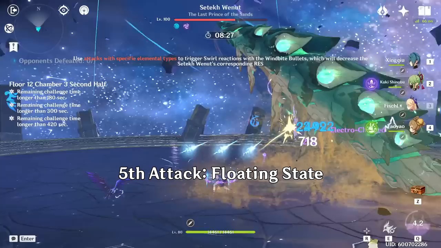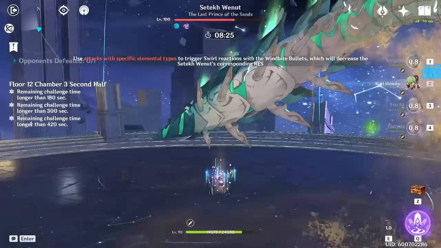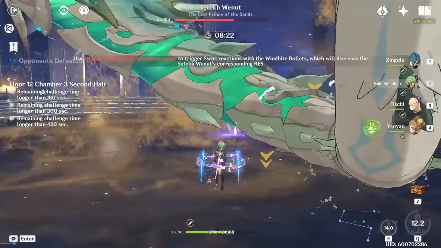If you're able to pop at least 2 of these bubbles using Pyro, Cryo, Hydro, or Electro damage, it'll bring the boss down and give you about a 10-second window to deal damage. After it gets up from this vulnerability phase, it repeats these 5 attacks one more time.